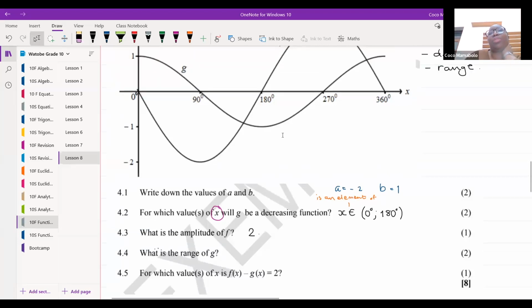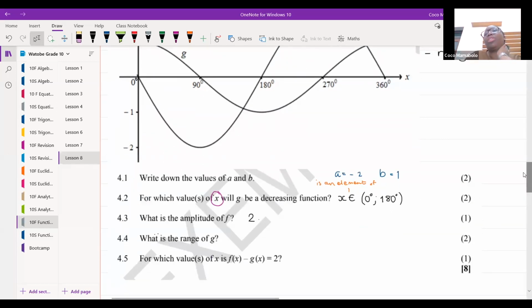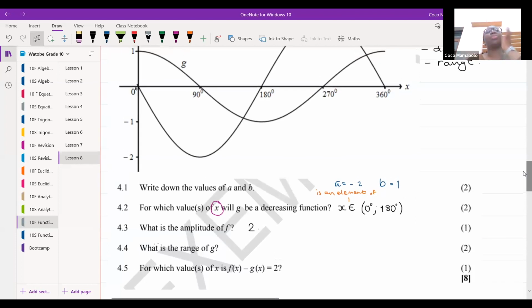Now you need to know which graph is g. Have a look. g is the sine. No, not the sine, the cos graph, ma'am. Good, it's the cos graph. So we need to think of the range. Remember, the range will always go from our minimum to our maximum value. So what am I going to write? Our minimum is going to be -1. Good, -1. And then our maximum is going to be +1. Good, +1. Excellent.